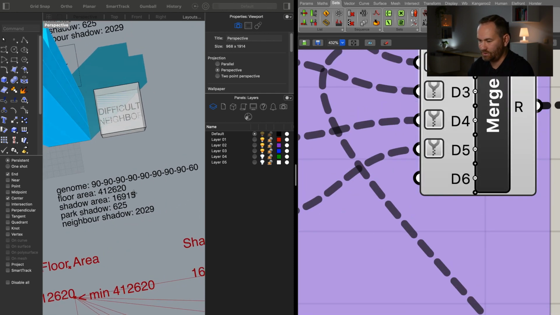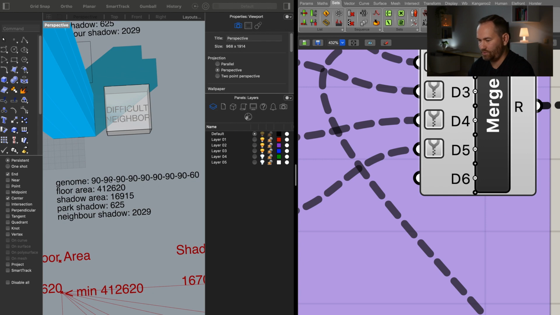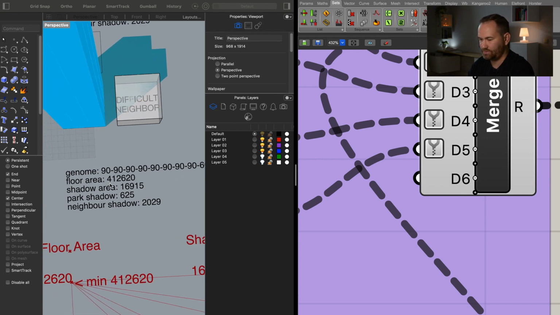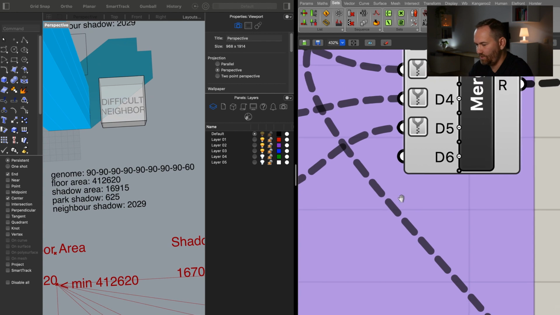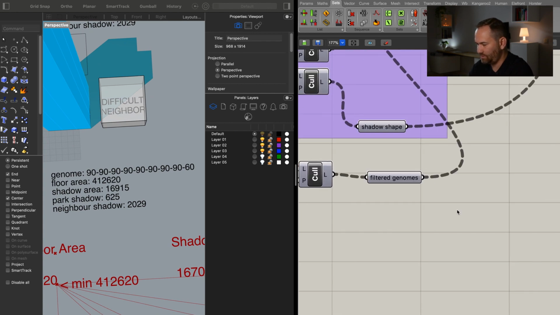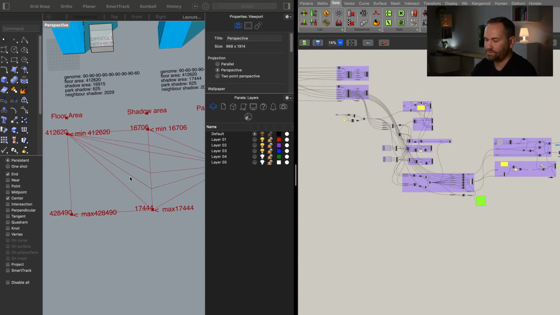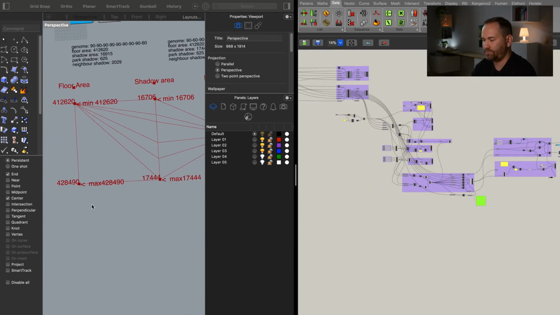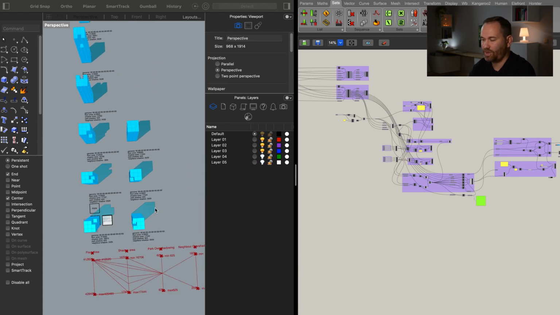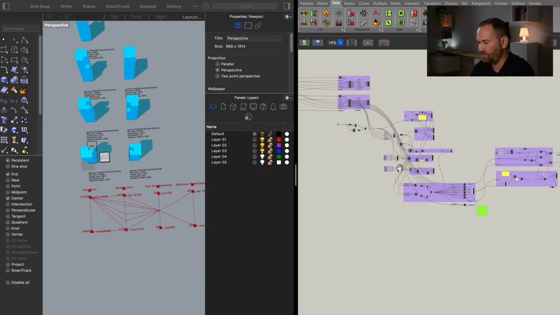Okay, so now if we see in the Rhino, we have the genome that describes the building with all the floor numbers. Then we have the area, the shadow area, the park shadow, and the neighboring shadow, like before. But we have the genome as well. And the other thing that we can do is actually get a panel here to also see the genomes that are filtered. Let's also display here below the optioneering interface how many solutions we have filtered out of how many total, and how many are being displayed, because our matrix sometimes has fewer slots than the total number of solutions to display. So that would be useful information for later on.